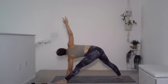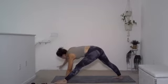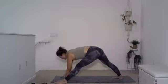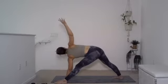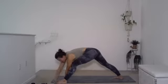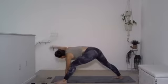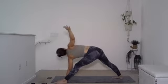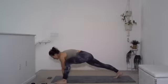Breathe out. Five times. Rotate. Touch the ground. And open. That's five. Four. Three. Two. One. Plant your hand, bend your left knee.